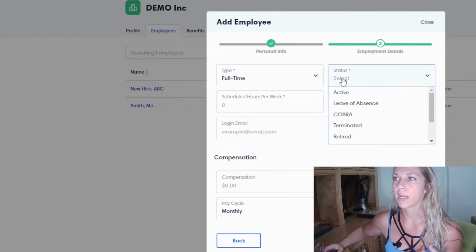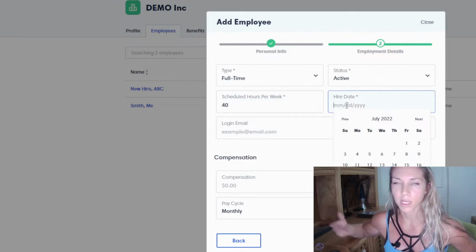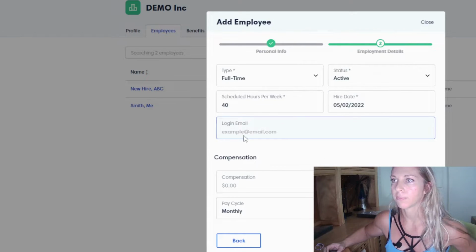Active employees here. Is it terminated, active? Of course, if it's a new hire, it's going to be active. Scheduled number of hours worked. We're just going to pretend this is a full-time employee and that they started May 2nd.